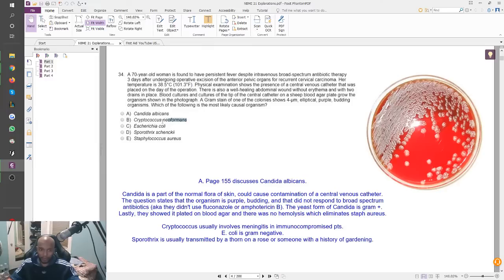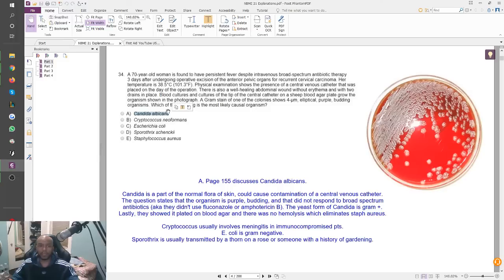Cryptococcus neoformans would be extreme. This is more so something related to the brain. We're usually thinking meningitis in immunocompromised patients, as I wrote here, so that's irrelevant. Sporothrix schenckii is something you think of with roses, and it causes skin manifestations, not what she's having. So that doesn't seem relevant. Now you have Staph aureus, which is a big boy, causes major issues, and it is gram positive. But Staph aureus does not bud. And this patient is on broad-spectrum antibiotic therapy, which means that it's very unlikely she's infected by some kind of bacteria. That leaves us Candida.